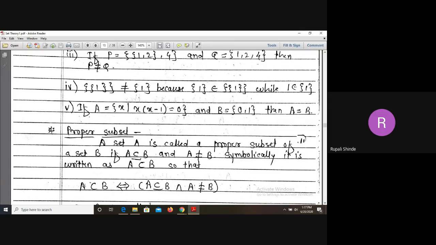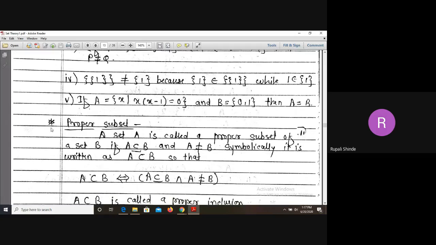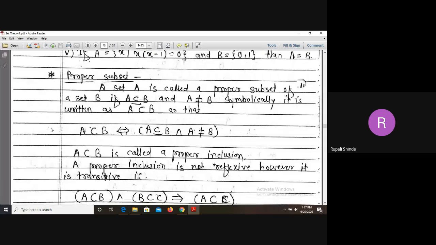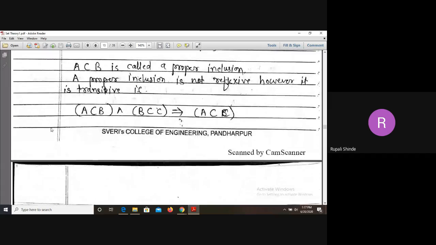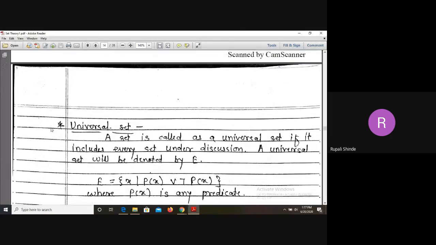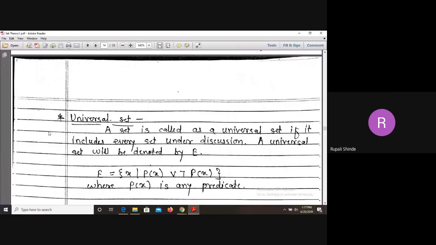If A is a subset of B and A is not equal to B, then we say A is a proper subset of B. Now the next definition is for universal set. All the elements or all the objects under discussion constitute the universal set, and that is represented by capital E.